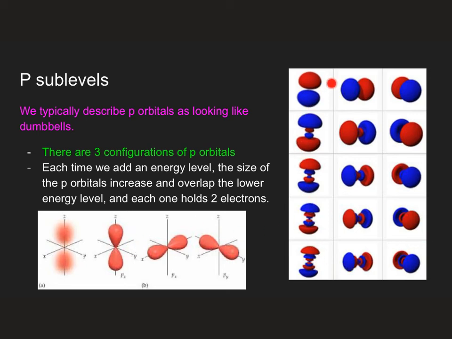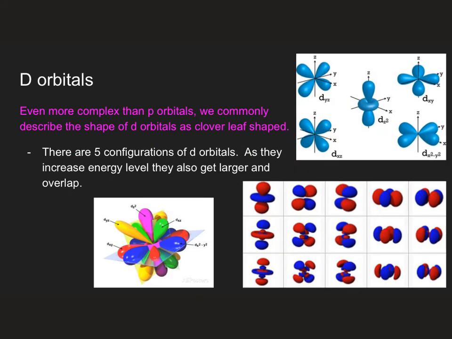And it does look a little bit different. This is a little bit more, but this shows you a little bit. So this would be N1, N2. See how it gets bigger and further out. N3, it's now 3 of them. N4, it's 4 of them stacked. N5, and so on. Next up, we have our d orbital with its 5 different configurations.